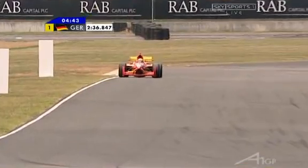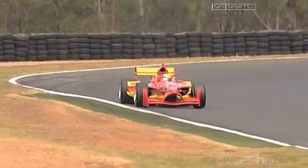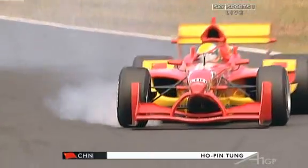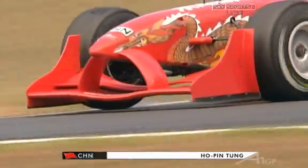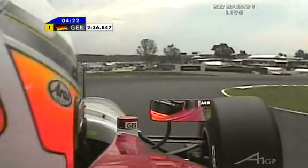Fourth place. 1 minute 18.3. I think that's the 3rd or 4th single fastest lap we've seen throughout these 4 sessions. Stunning lap from China. Brilliant lap from Hunter-Reay. He's almost as fast as the fastest of the day so far on a single lap. And as you say, he teetered on the edge, but he got it right. Yes, he locked up and he had to wait until he could get the front end to bite before he got back on the throttle. Nico Hülkenberg for Germany, out, not on a flying lap, this is his out lap.